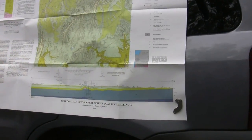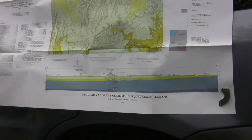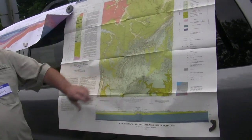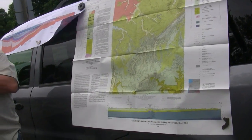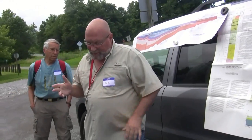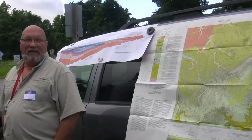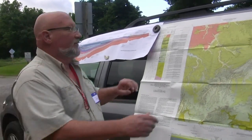What are we seeing there in the structure? This here, this is the New Burnside anticline that comes right across here, and in fact we get a little bit of the syncline where we're at, but you don't really see too much. You see a little bit of structure in here, but not too much. So what's the age of the structure there? The age of this structure, I think, was sometime probably Permian. Late Carboniferous. All right. What we'll do is we'll walk down and take a look at some rocks. How about that? All right.